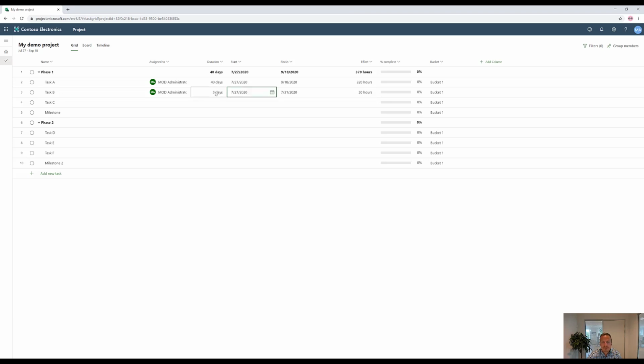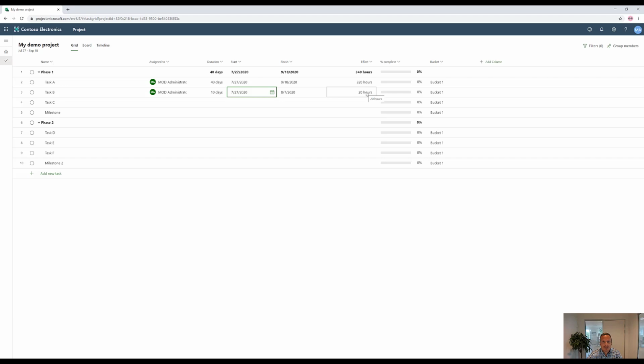It does not change the hours unless you want it to. So now it's changing them, but I could go in and write 10 again. And it sticks with the 5 days right here. But if I write 10 days, then what? So what has been taking place behind the scenes here is that now it has calculated that over 5 days you do 10 hours of work, which means 2 hours each day. So if I write 10 days right now, it will suggest that now effort should be 20 hours.